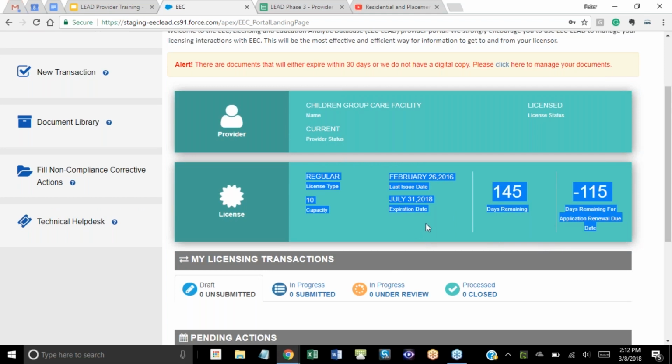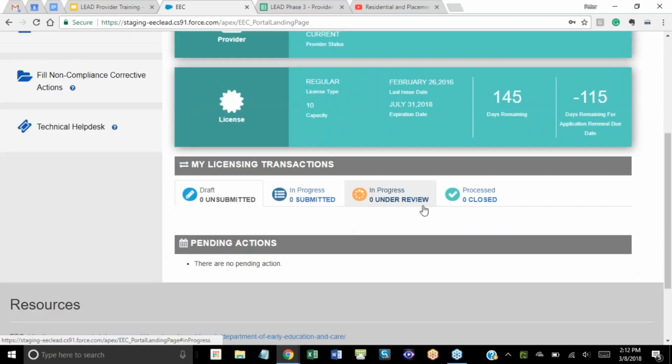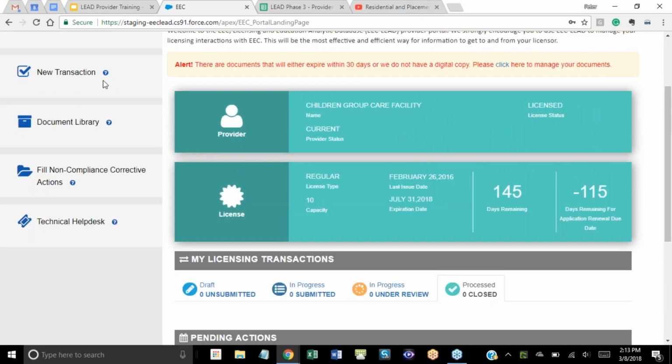And then instead of being mailed your application about 120 days before your expiration date, you will now see how many days you have remaining. And once you get under around 120 days remaining before it's due, right? So it's due about 30 days, it is due 30 days before your expiration date. You'll see a little ticker appear here, and it'll start to count down to let you know how many days you have left. Really helpful. You won't have to go look at your wall anymore. All your license info is going to be right here, or the basic information. The rest of it will be up in your program information, just like it is now in your lead. So we'll look at that in a minute.